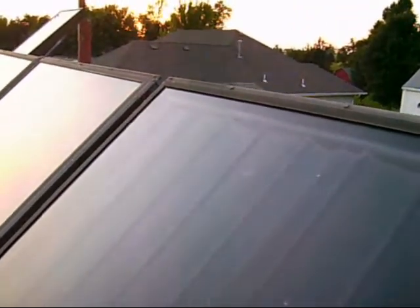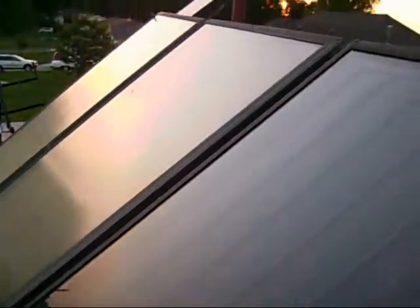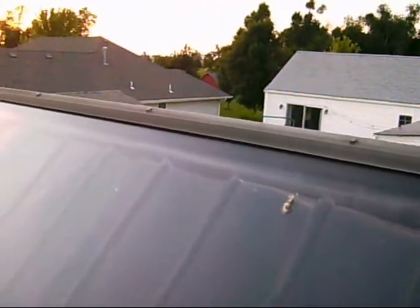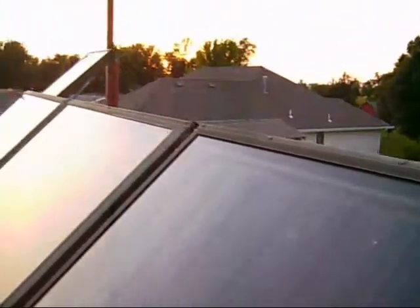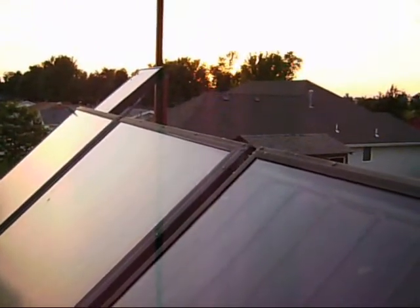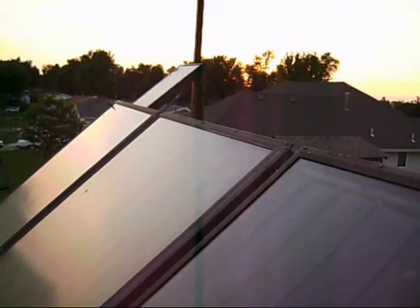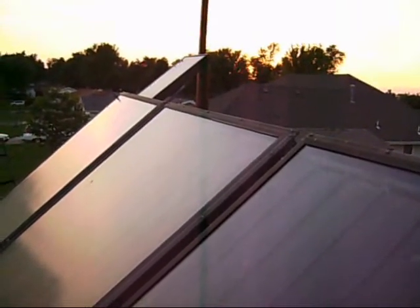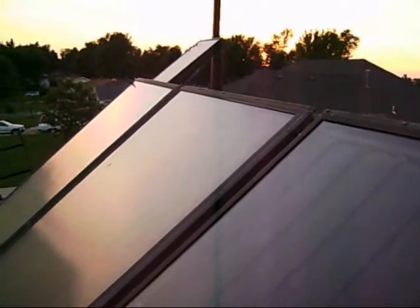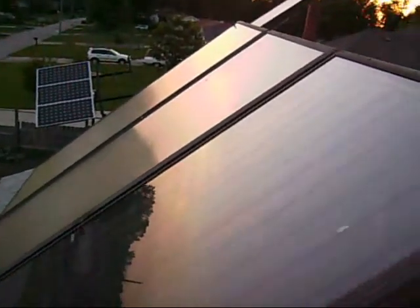These panels are paralleled together. The cold glycol comes in the bottom, pushes up through the panels and up to this common header at the top, and goes all the way down at the far end and heads towards the storage tank. There is a little photovoltaic panel up here on the top — it's probably only about 15 watts or so, 12 volt — runs the little circulation pump. So when the sun is shining bright enough to actually generate heat, the pump will run. Otherwise the pump is just stagnant, waiting for a good sunny day. That's really the temperature control on it and how it determines whether it's going to put hot water in the tank or not.